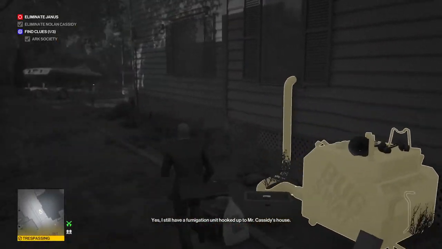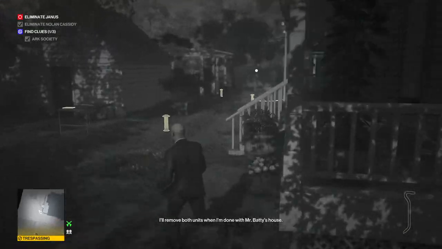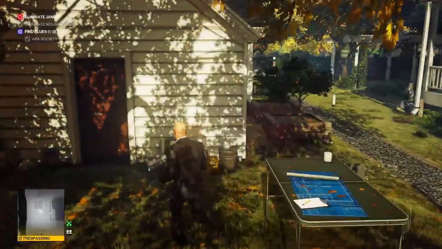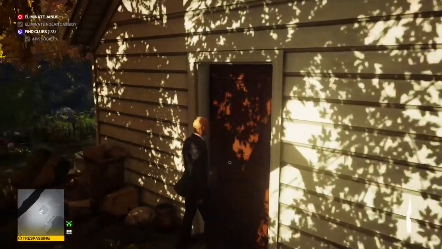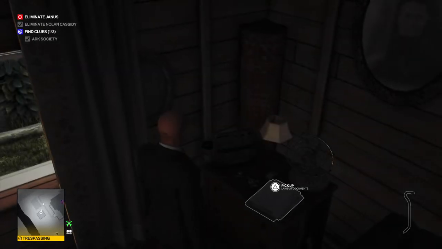Well, we're back here. We might as well get a couple more clues, so whenever we eliminate Janus the Anus, it won't take as long. Gonna break in here real quick, and then we're gonna take this little clue here.